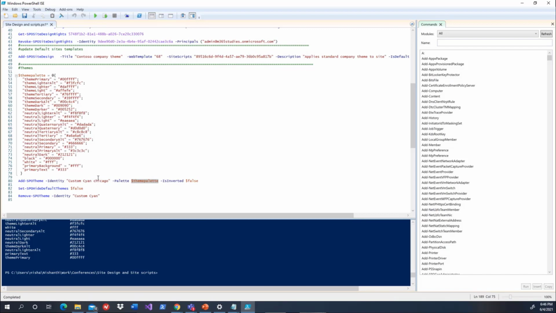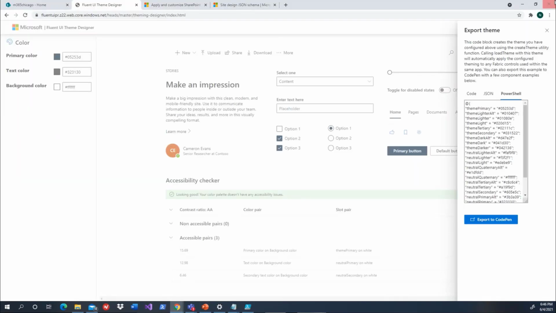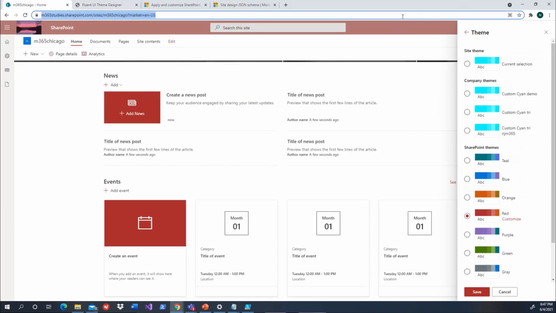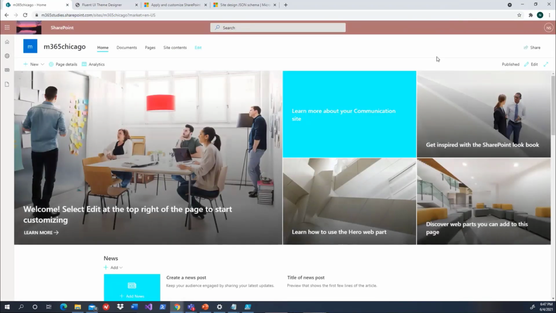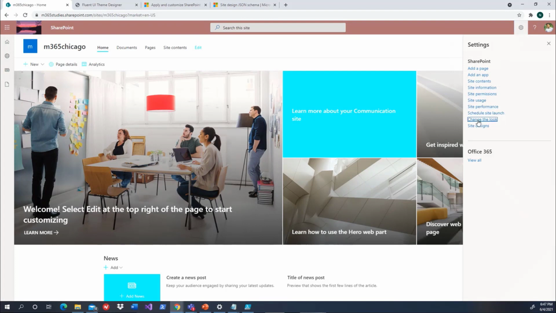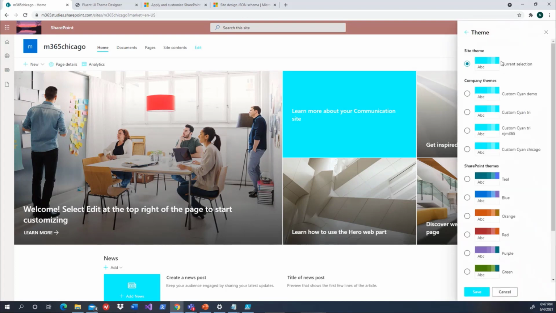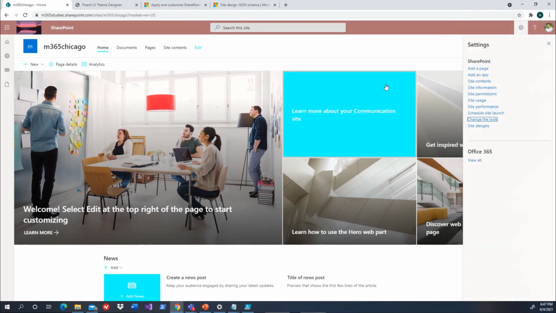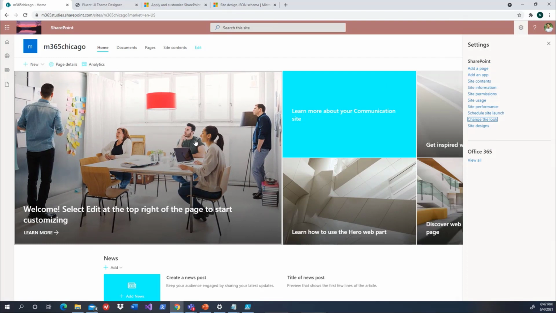Since I've been following this, just the name of this, but you could play around with this, have different colors and all those things. So let's go back to the site, see how it looks. Now, once I come back to my change the look option and go to my themes, you see the custom Sun Chicago that we just created got added over here. So you could play around with this, make sure that all those buttons, structure, everything applies properly. And this way you could enforce a theme on it.